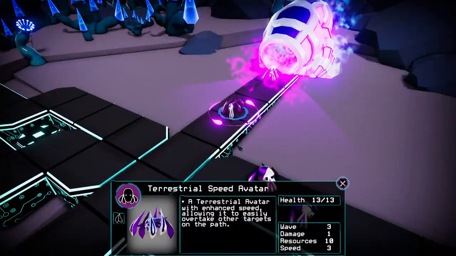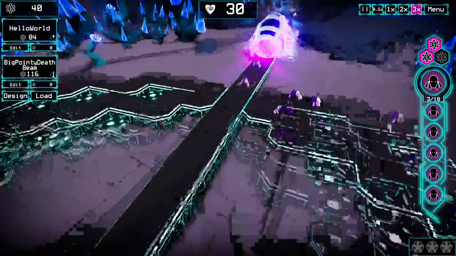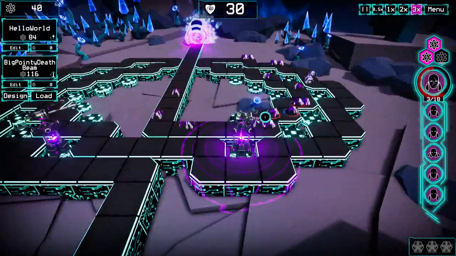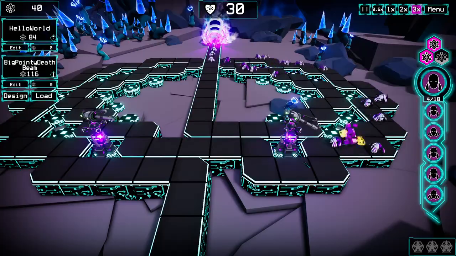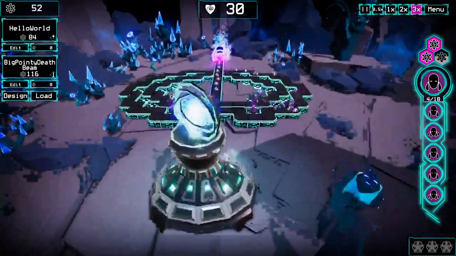Speed avatar. It's super fast. Presumably it has less health. Oh, it's really fast. Can I build another tower? Okay. It doesn't look like they heal because they died in one hit.